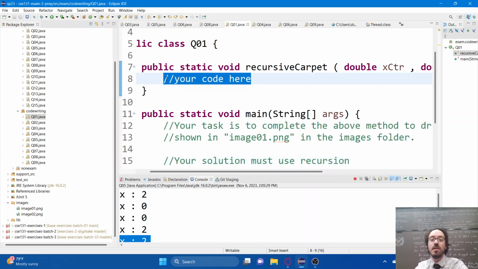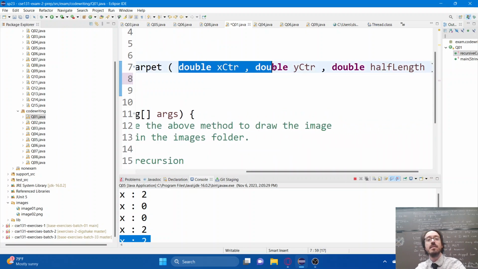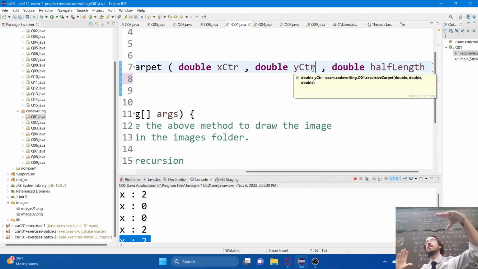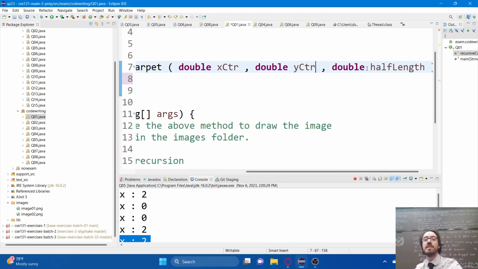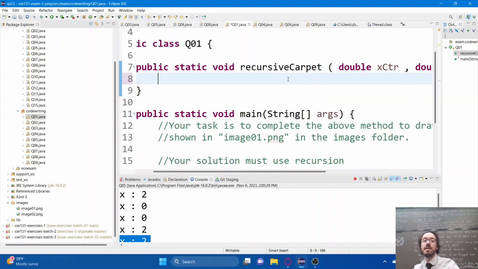A lot of people like to start off by coding with the base case. So let's take a look at what parameters we have available to us. I've got 2 parameters up here. It looks like an x coordinate and a y coordinate to specify the center of a square to be drawn, and then this one over here is related to the size of the square that I wish to be drawn. So since the base case is based on the size, I'm probably going to use that half length to determine when I should stop or continue.